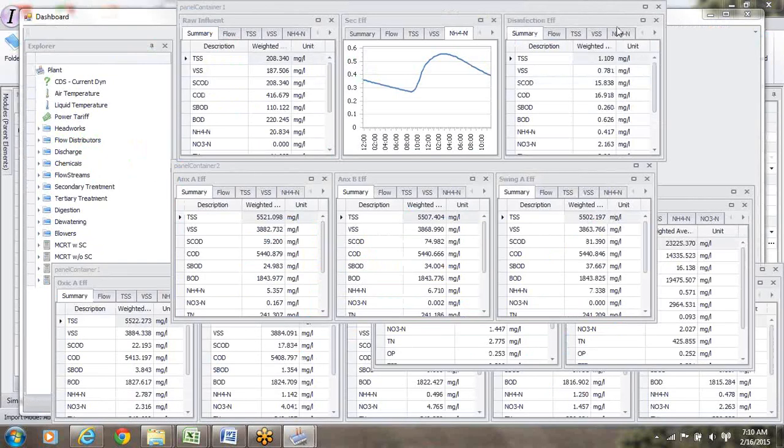So the one last thing is, once your dashboard is open, let's say for current dynamic simulation, you'll be able to see the tables and graphs of the flow weighted average over the last 24 hours or the trend over the last 24 hours at different locations along the plant based on what you have set up or what has been set up for you.